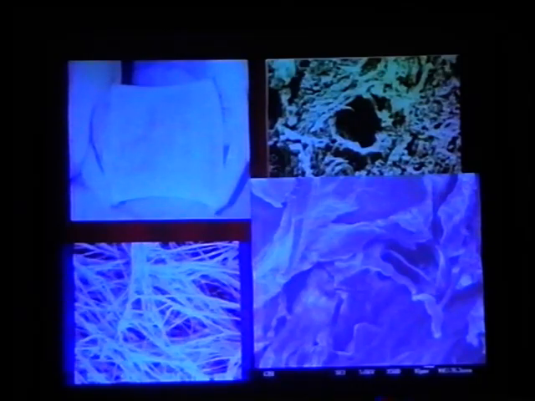Now, this looks like a random orientation of collagen fibers, but I will bet my car that that's not true. I'll bet you there's a rationale for that, and that if you look at every different tissue or even different parts of the same tissue, the organization of those collagen fibers has a purpose. If we understood that, then we could probably get closer to recreating it in vitro than we can now. Because we can solubilize collagen and repolymerize it, probably, with electrospinning now, we can make it into almost any shape. We could probably recreate this orientation if we understood what it was. It takes a lot more computing power than we have, that's for sure.